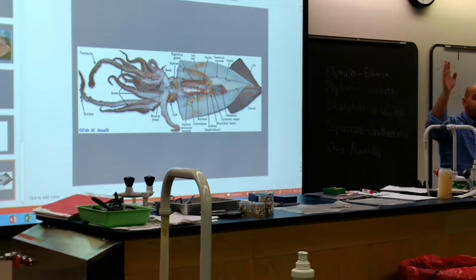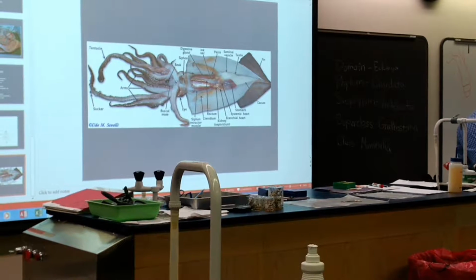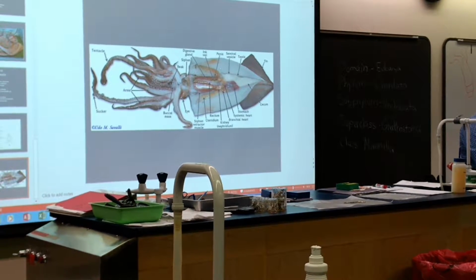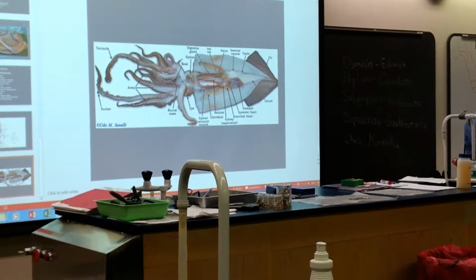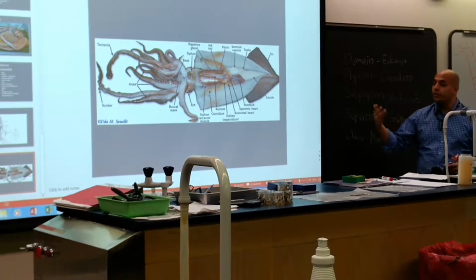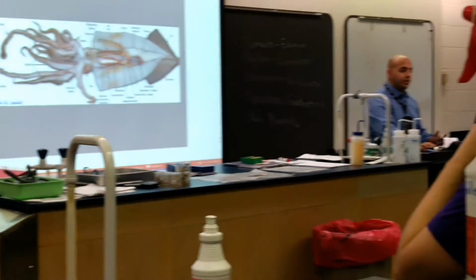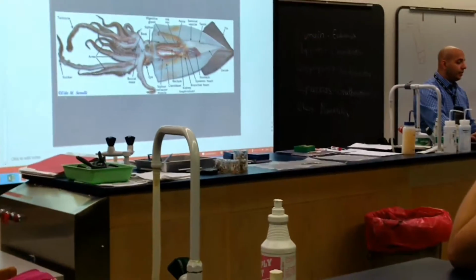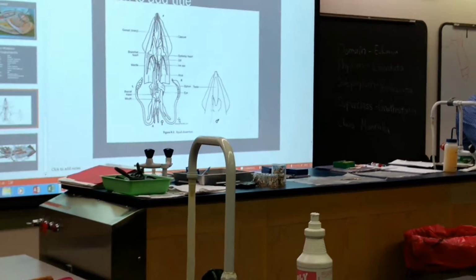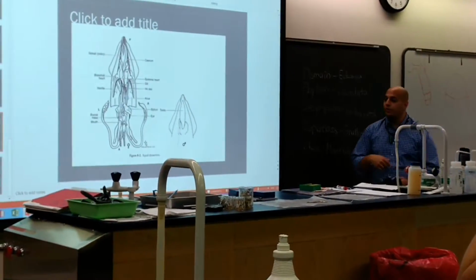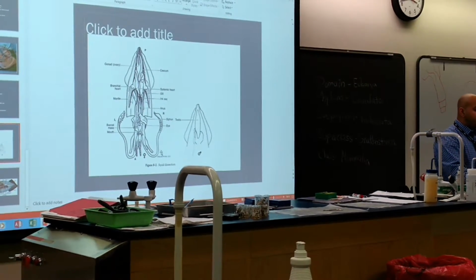Remember that with mollusks we have three basic body parts, right? We have the visceral mass, we have the mantle, and we have the foot. I want you guys to remember, if I point to an area, you tell me if it's mantle, foot, visceral mass. And if I point to a specific structure, I want you to be able to tell me what it is. Okay? So, no, I want you to remember these really. These are the main ones on figure 8-2, which is in your book. These are the ones I want you to remember. Okay?